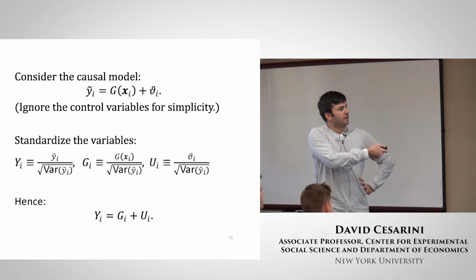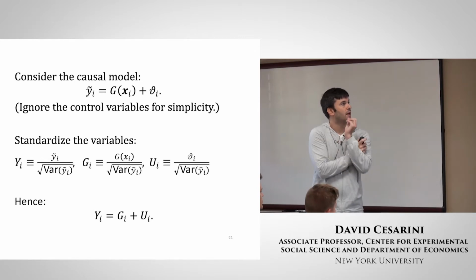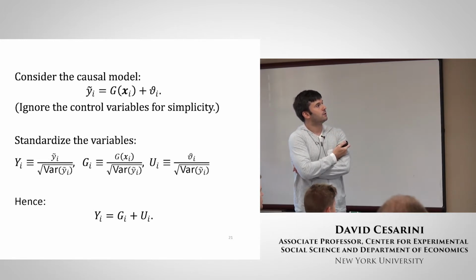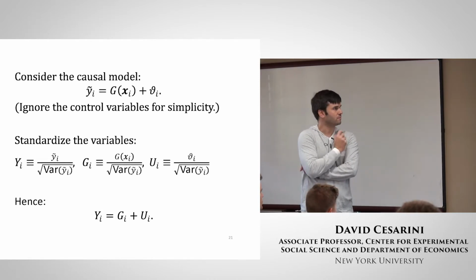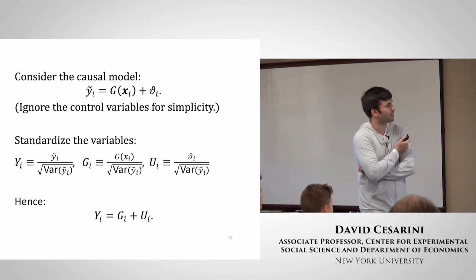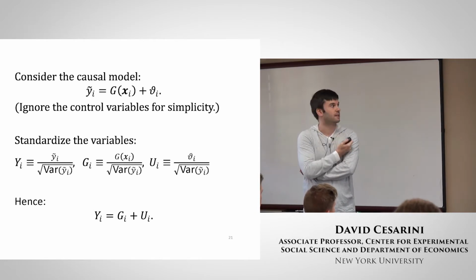And so now we can write this as y = g + u. So my phenotype is the sum of my genotype plus a disturbance. Of course, because of the standardization, the variance of y is going to be equal to 1. Broad sense heritability here is going to be the variance of g over the variance of y, and this other thing, the variance of u over the variance of y, we might call environmentability or something like that. So we have the moment condition that the sum of these two things is 1. That's just the standardization, right?